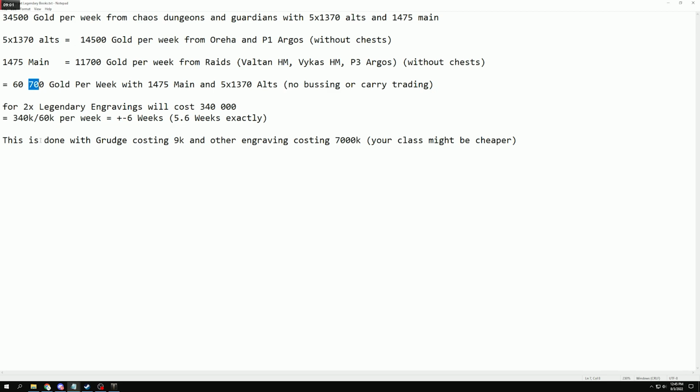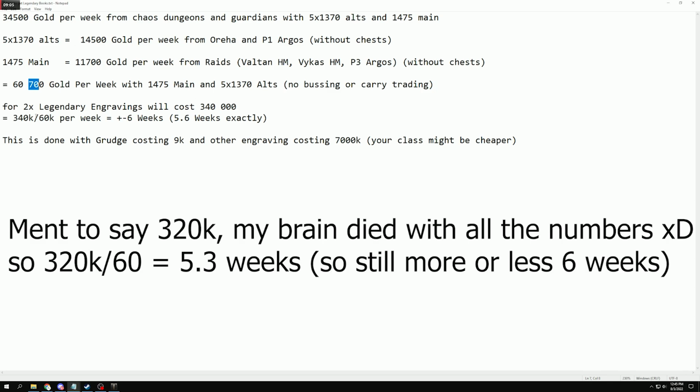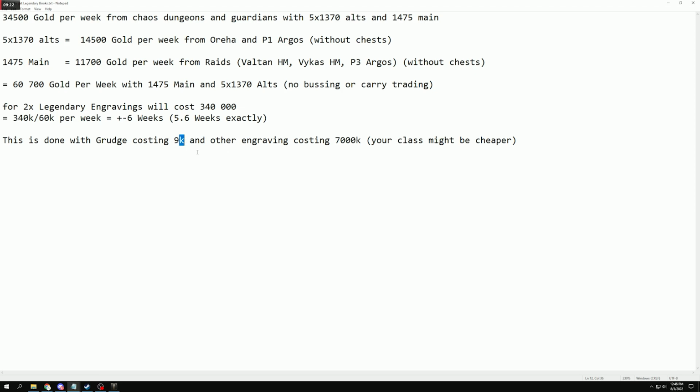And then as we showed before, the 2 legendary engravings will cost you 340,000. So 340,000 divided by 60,000 that you'll be earning per week, just doing bare minimum stuff, will give you plus minus 6 weeks. It actually works out to 5.6 weeks, but obviously we don't have a 0.6 a week. So more or less 6 weeks will get you there. And that is with the price of Grudge being at 9k and your other engraving being at 7k, not 700,000. So yeah, 9k and 7k on the engravings.